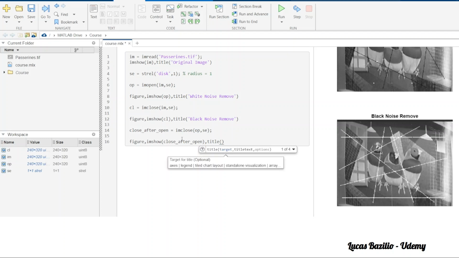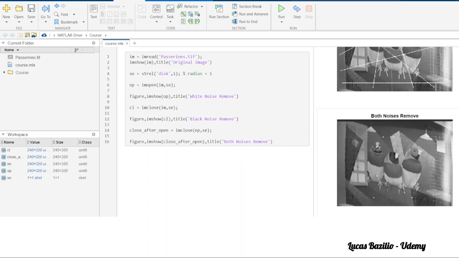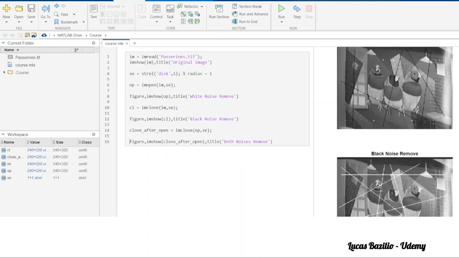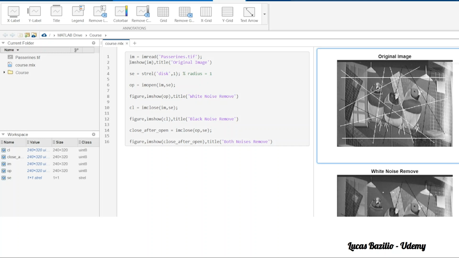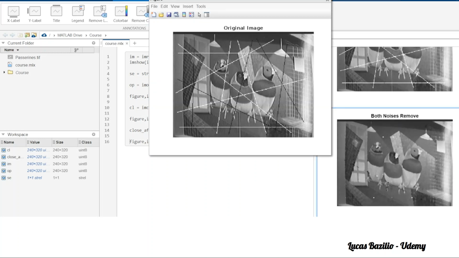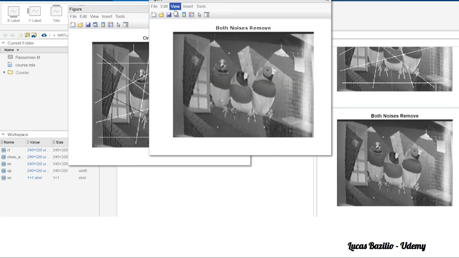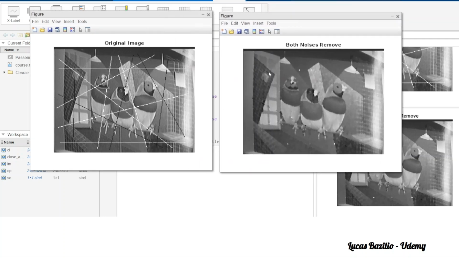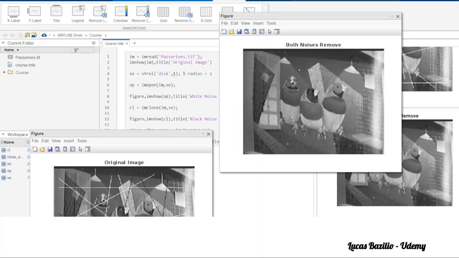Let's title this both noises removed, and let's run. As we can see, we have this final image with no noise. Let's open the original one and the final one. As we can see, we have no black and no white noise. We have removed all of them with this same structuring element with radius 1.